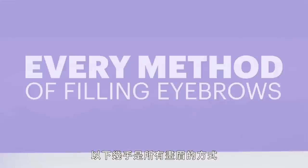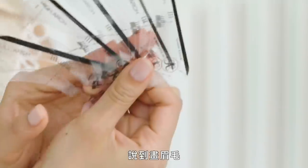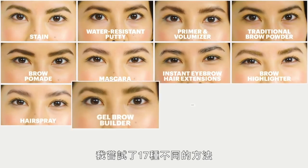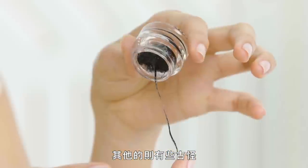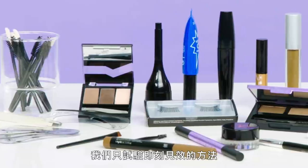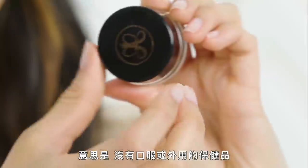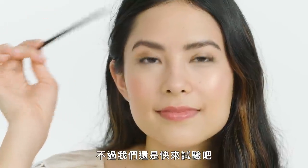Hi everyone, I'm Jess Chia and this is almost every way to fill and style your eyebrows. When it comes to filling your brows, there are a ton of different techniques to choose from. I tried 17 different methods, some of which really surprised me, others were bizarre to say the least. Before we start, let's set some ground rules: we only looked at methods with instantaneous results — no oral or topical supplements — because we wanted to see what would work immediately. Let's dive in.